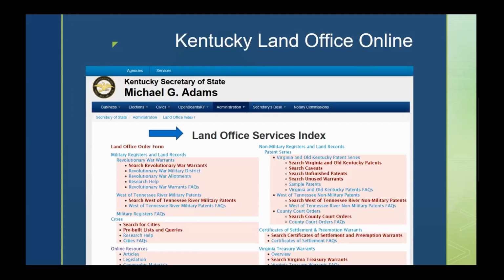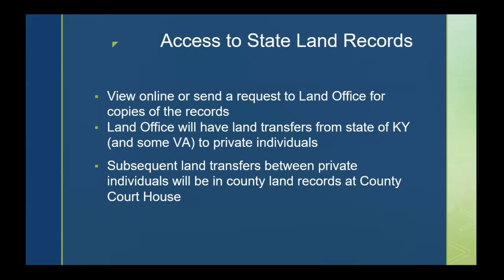And so you can find, and like I said, some of these patents are scanned and linked, and they're online on this website. So basically, you will be able to figure out from that search whether it is online or not. Otherwise, you will be given a link and some information about how to send a request to the land office to get copies of those records. I've done that before, and it's not a very large fee. I think it's just a small copy fee, and they replied to my request very punctually.